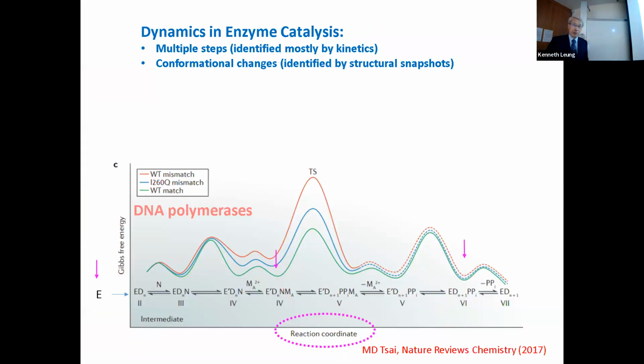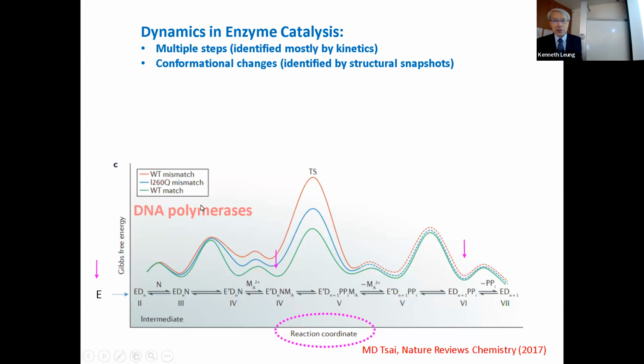The function of a protein, we consider, for example, the orchestra is like a protein, and every player, every instrument is an amino acid residue in the protein. But the protein function is dynamic, and the function of a protein is a process. So in order to correlate the structure with the function of a protein, we actually have to do a time-dependent structure. What is shown on this slide is just an example of enzyme catalysis.